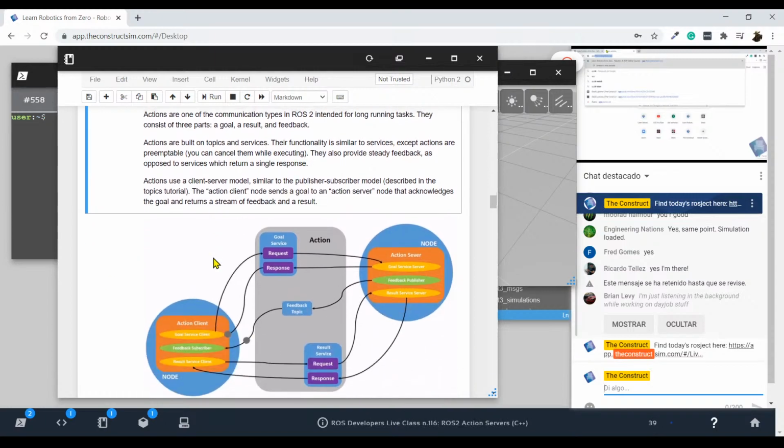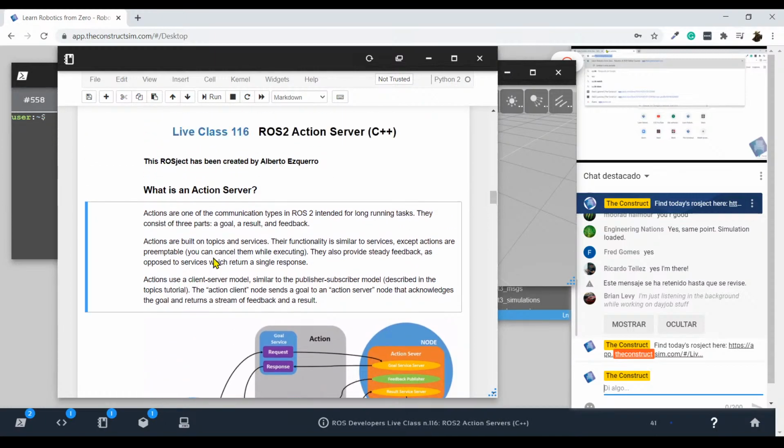Okay? So actions basically are built on topics and services, and in many ways they are very similar to services in the sense that they provide a functionality to other nodes.